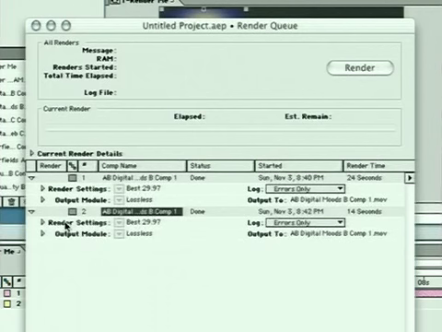Now, as you work, you'll see that the render queue begins to contain kind of a track record of where you've been. I kind of like this. Now, a lot of people will just delete files from the render queue once they're done. But I actually like to hold on to these because very, very often when you're working on complex work, it can be useful to keep these files around. And one of the most useful things you can have is way over here on the right, and that's the render time. It tells you exactly how long it took to render your clips.